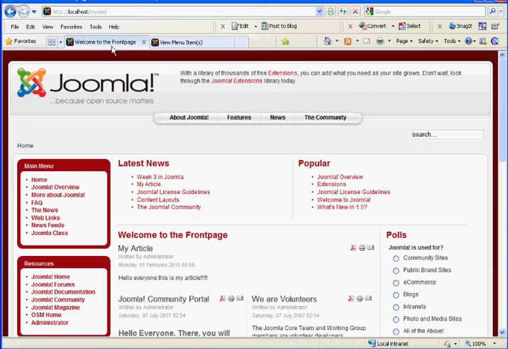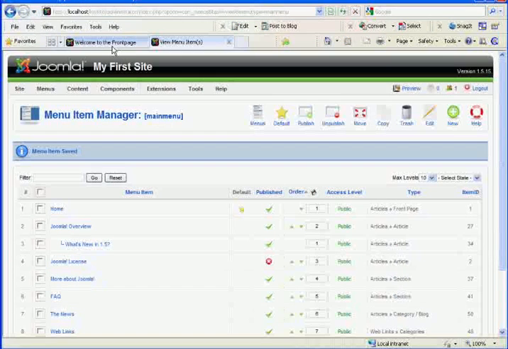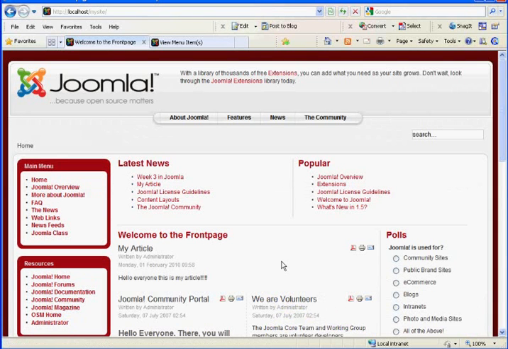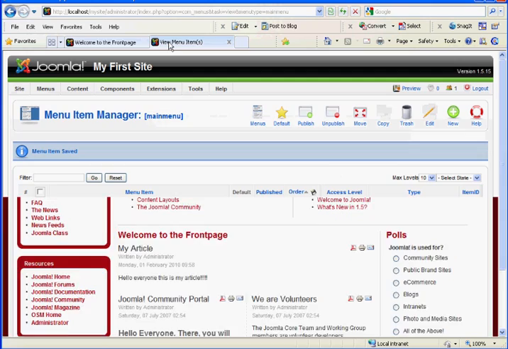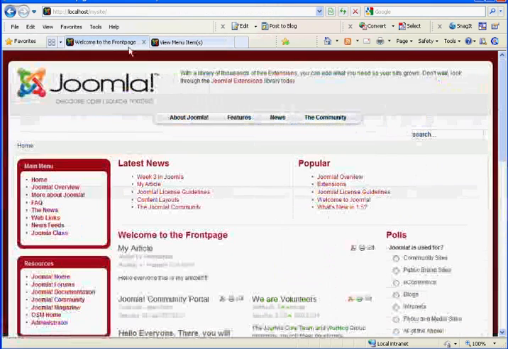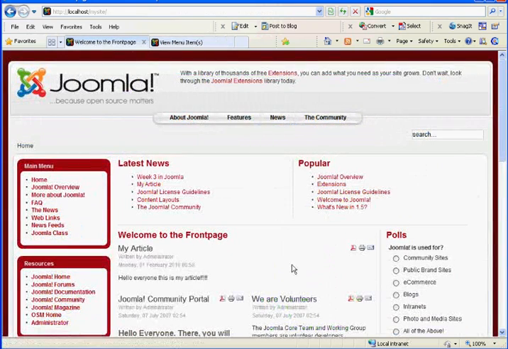So we made our test site with sample content, and I find it very useful for playing around when you're trying to learn Joomla, to mess with all this sample content, turn things off, turn them back on, try to move them around, and see what happens. That's important. But what would also be helpful is if we create another test site with no sample content so that you can follow along with him in the book. So let's do that right now.